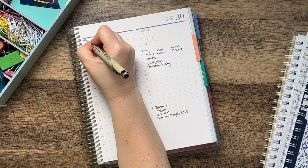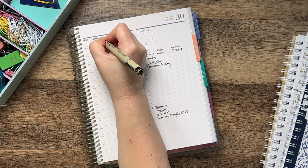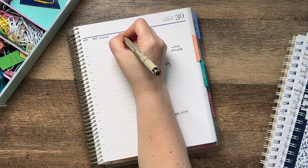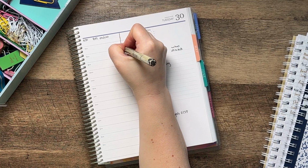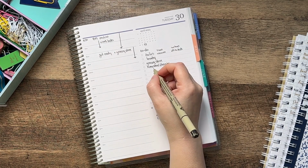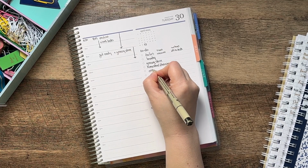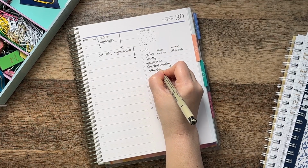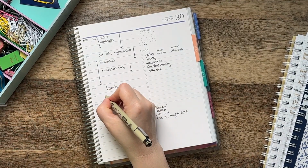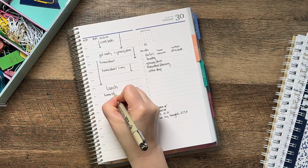And honestly, I will probably have to continue putting homeschool planning every day, and I will just do a little bit each day. I was up at 5:30 doing my morning routine. It's 7:45 right now. I also did work tasks, so I'm just gonna put morning routine to here. I will put work tasks here too. I want to go to the coffee shop with the kids today, but I don't know if we will or not. I don't really have any home management stuff today, so I'm going to put homeschool planning here.